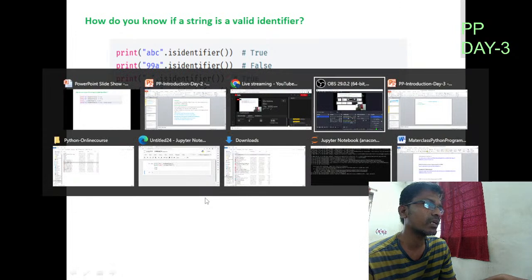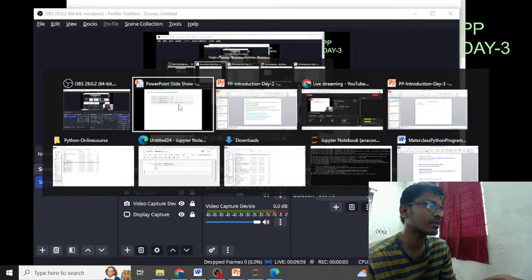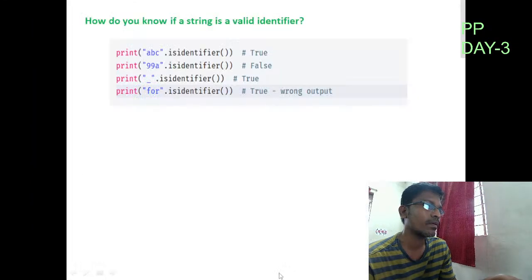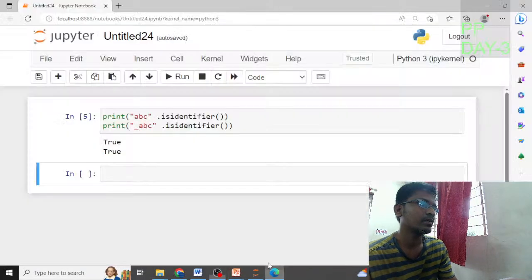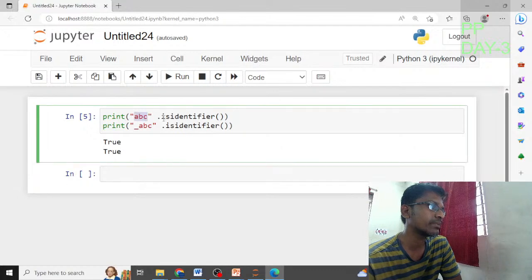For example, I will open the Jupyter notebook. Now in this Jupyter notebook, I type print followed by ABC, and then isidentifier.